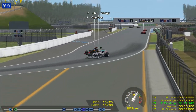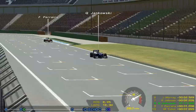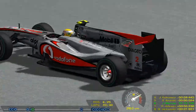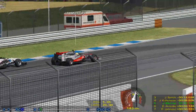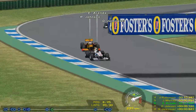So De Jong is pitting. De Jong, so he will go to the end of the race on that. So, is that Teller in the points? Yeah, but mind you, he was in an incident, and now Murray sends it on to Aarons. Murray and Aarons defending here, side by side. Murray's already cleared one. Fighting with Johnson. Here comes Murray side by side with Aarons, and he's got the move done. Nice stuff from him. Aarons still P6.